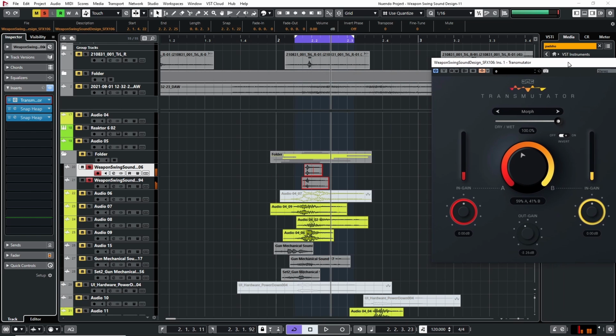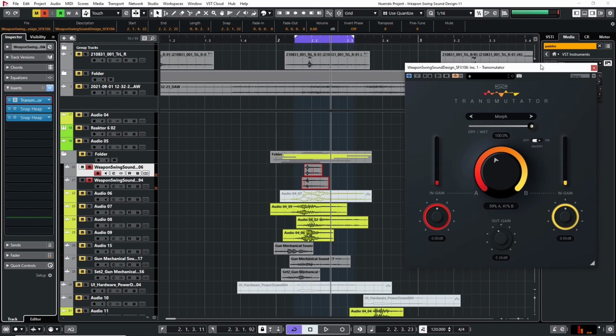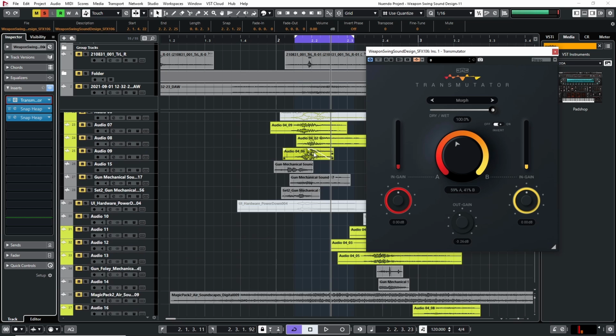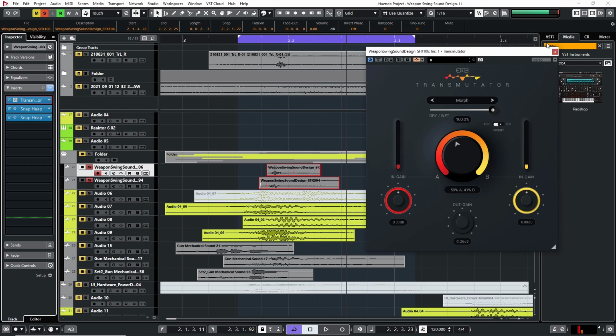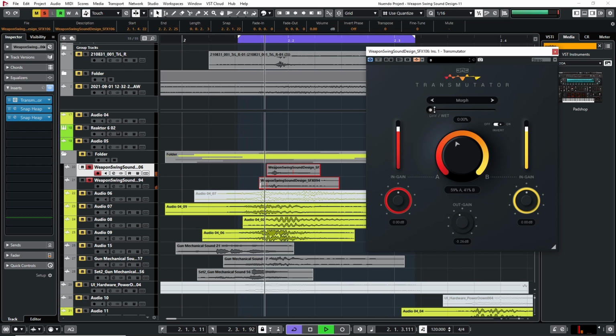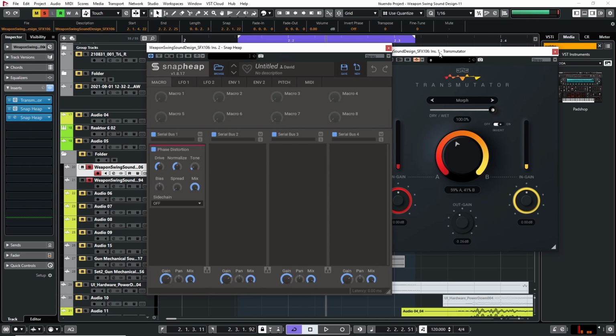And what I'm using here is Transmutator. By the way, for weapon sounds like this, what's really fun to do is use morphing plugins to morph different swing sounds together so that you get new sounds. You can do the same thing if you're morphing an actual weapon swing sound with other textures or other sounds that are not swing sounds. Anyways, here I'm just doing two different swing sounds. This is what they sound like if they're just stacked on top of each other. And then with a plugin. Right, so very different. And then what I did here is just add some distortion.